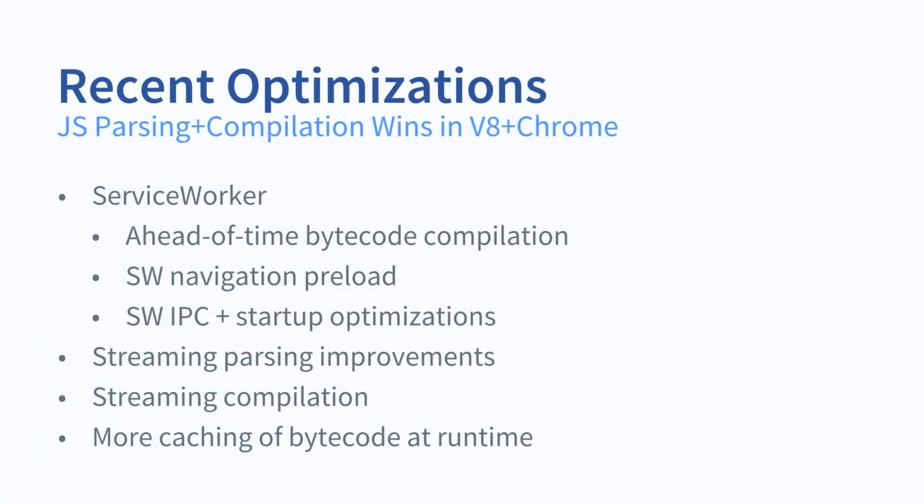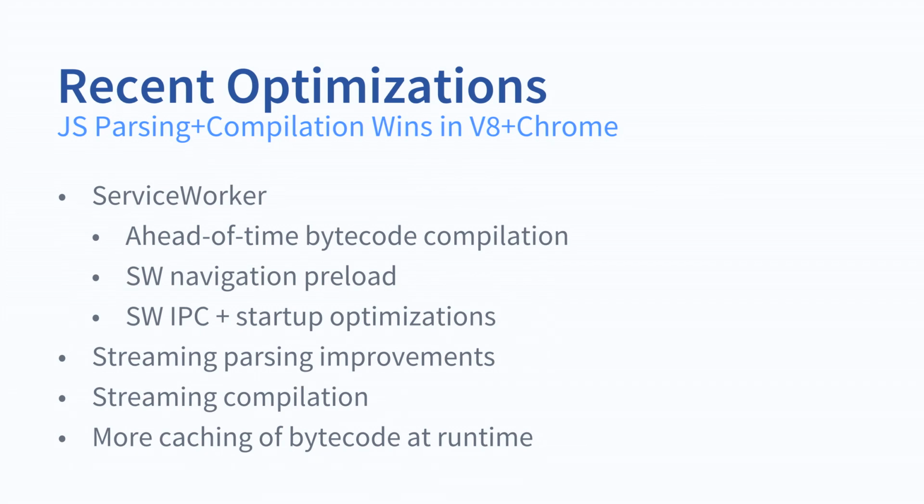So speaking of Service Worker, I really do want to call out a lot of the recent optimizations that we've seen. Service Worker is really moving in a great direction, and we're very excited and grateful for a lot of the work that's been happening. I specifically want to call out the work for ahead-of-time bytecode compilation. That's been huge. Preload was transformative for us. It allowed us to ship many new experiences that we couldn't otherwise ship because we have preload now.